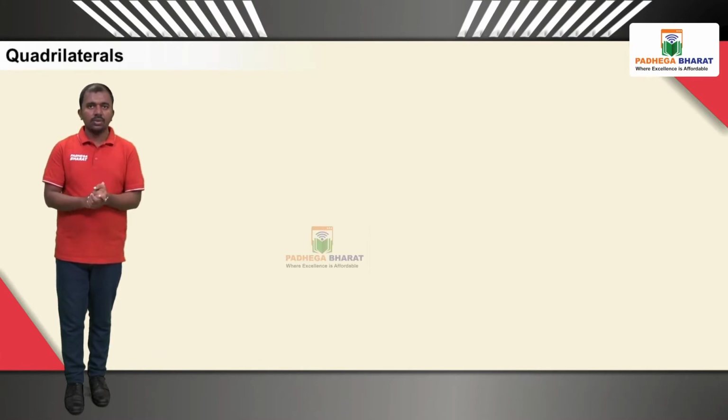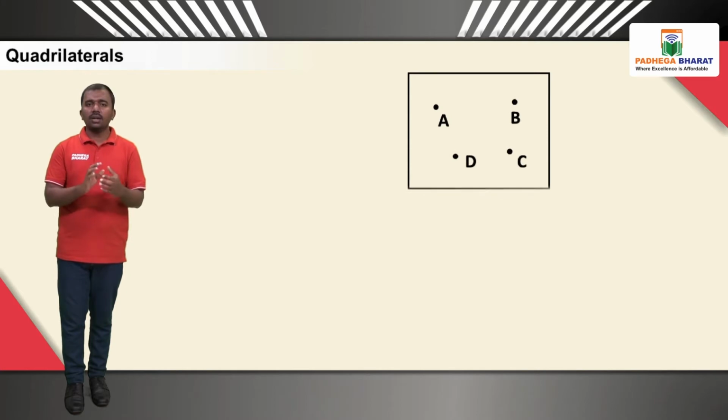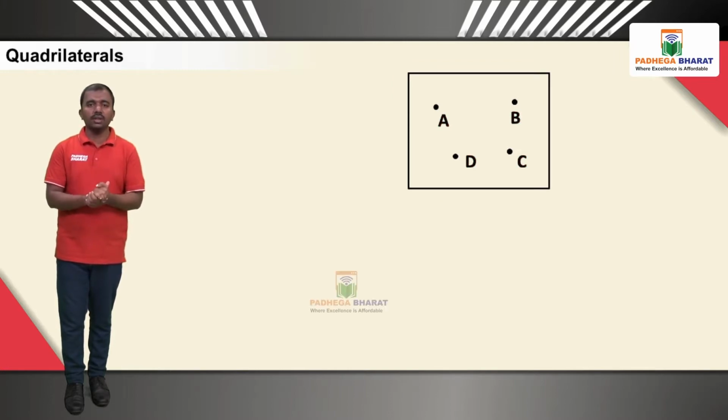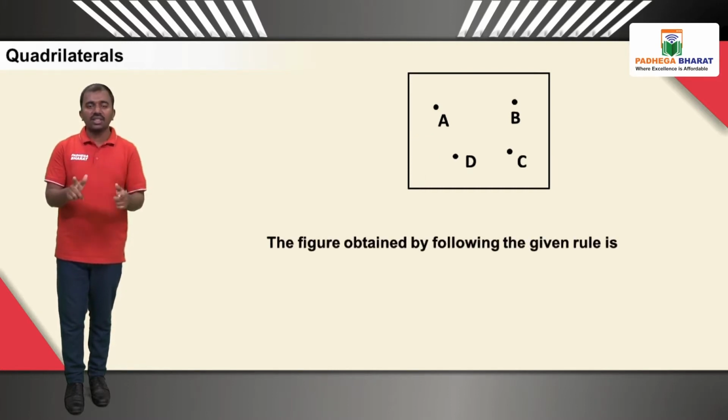I'll tell you. First you take a paper and mark 4 points A, B, C, D on that paper such that any three of them are non-collinear. Non-collinear means not lying on the same line. These points are to be joined to make a closed figure, but in such a way that when any 2 points are joined, the two must lie on the same line. That is, the 2 points must be collinear. That resultant picture is known as a quadrilateral.